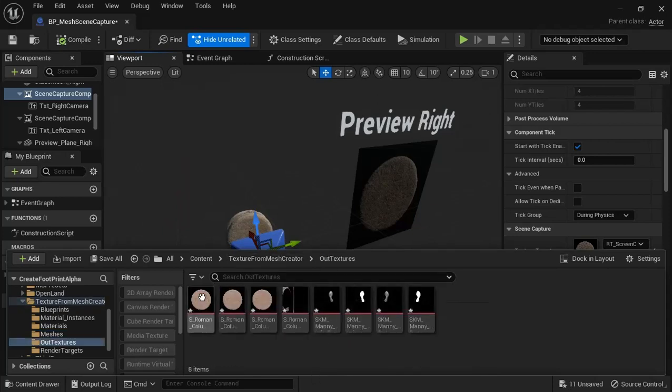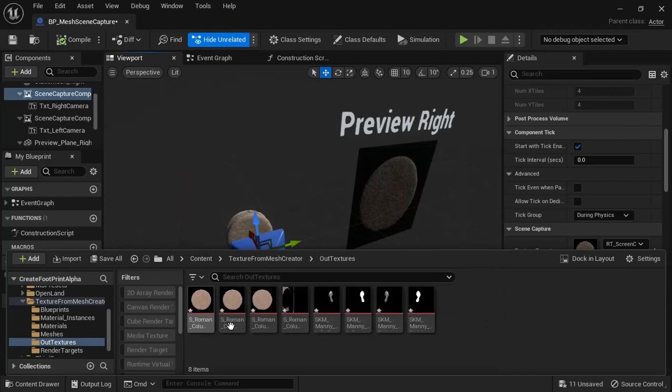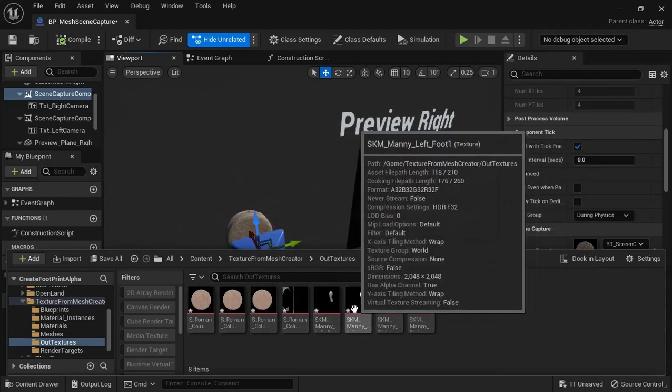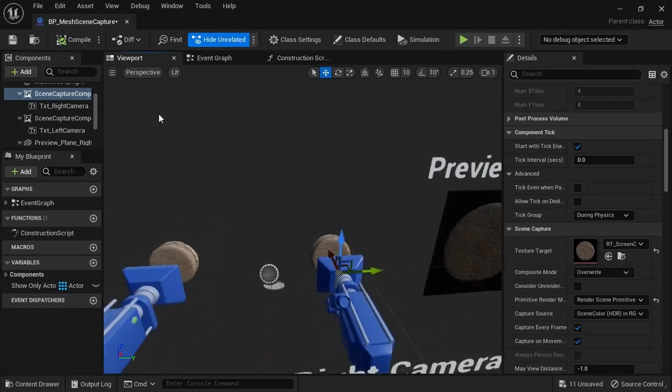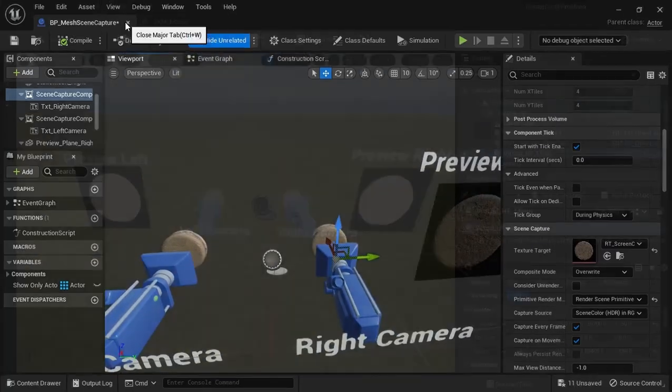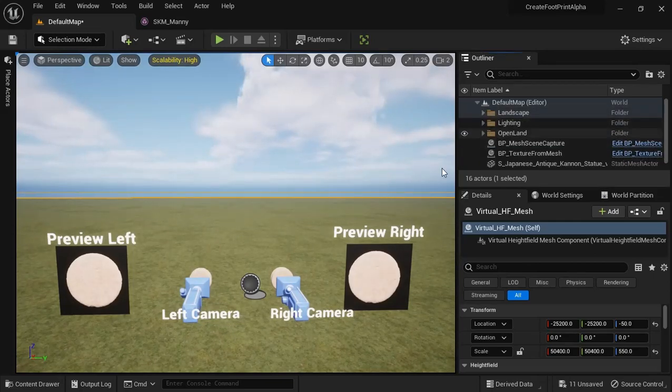Then here's a folder where all your out textures are, and I just use the name of whatever object you are using and put right and left on it. Again, it was originally designed for feet because you're going to have two with just one single mesh. You just have one. So that's the basics of how it works and how you set it up in your scene. You don't need any of this other landscape stuff that I've got. You could just have a blank empty scene and put these two in there.